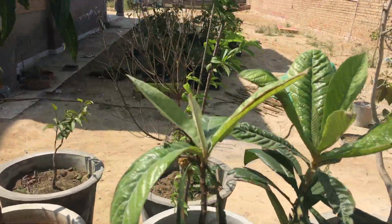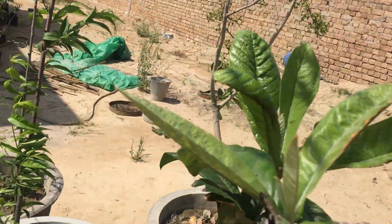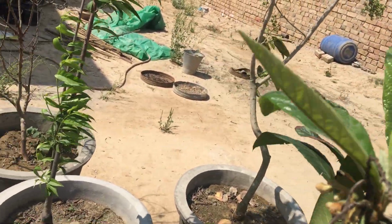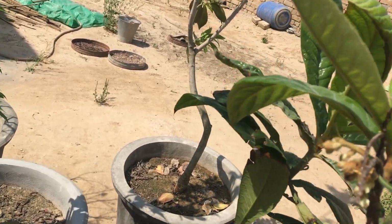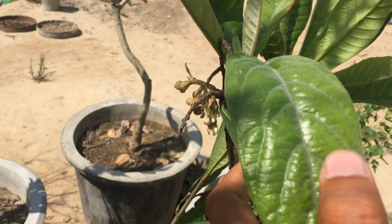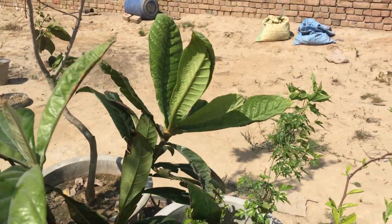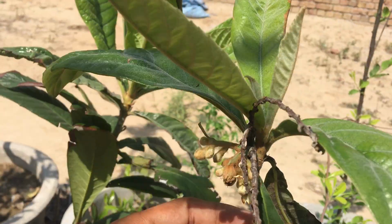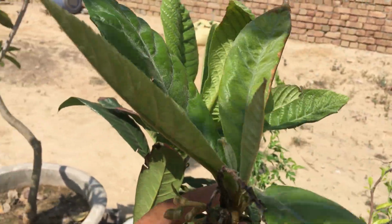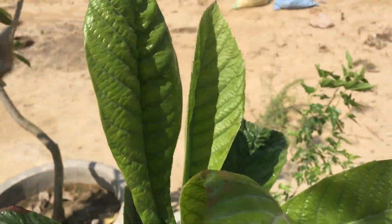And this is the loquat I have. And this was ordered from West Bengal, 1800 kilometers away. And here is the flower. And this plant was just planted 2 months ago. 2 months and 10 days maybe.